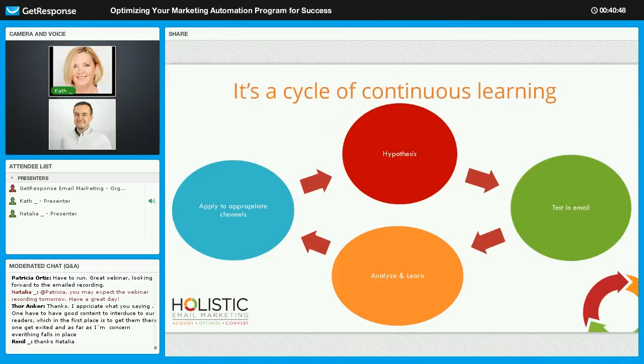You never, ever stop testing. Because once you stop testing, that's when things get a bit static. You want to be continually learning about your audience. So try and do that, and get excited about it, because it will bring huge increases.